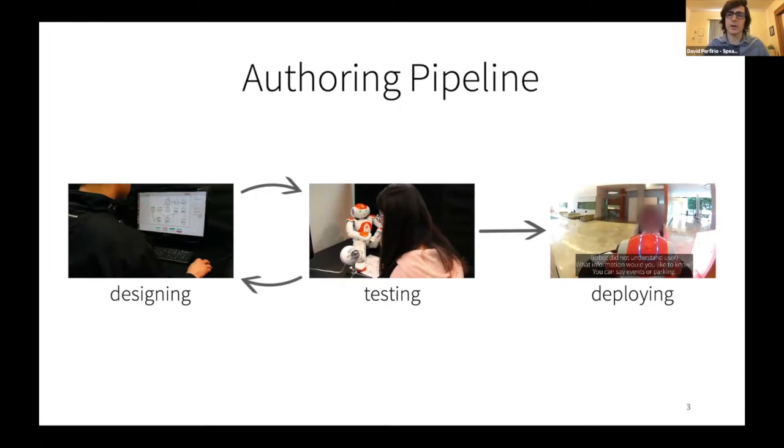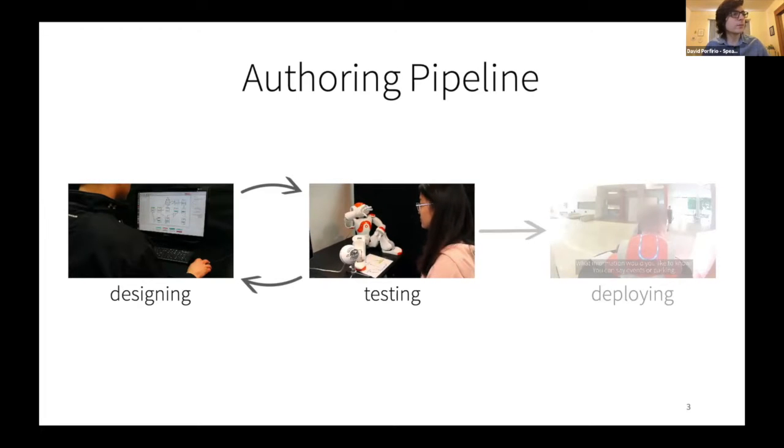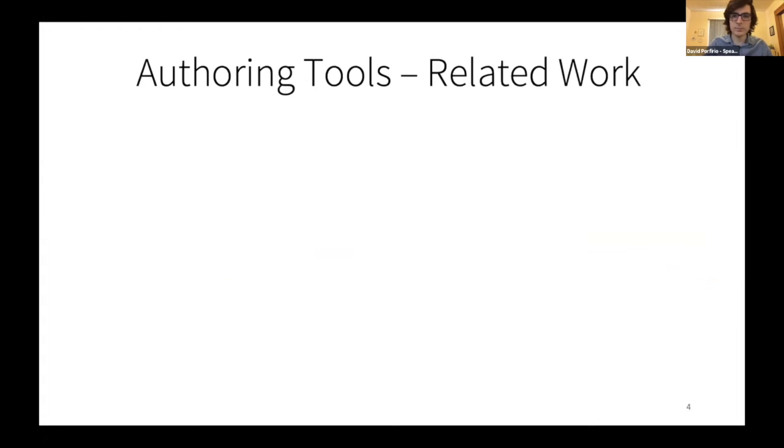And so every step of this pipeline can be used to ensure that the interaction being designed is of good quality and for getting a pretty clear picture of what the robot will actually do. And authoring tools can help make that happen, often by facilitating this iterative process, the process of design, specification, and testing. And so I'd like to name a few examples.